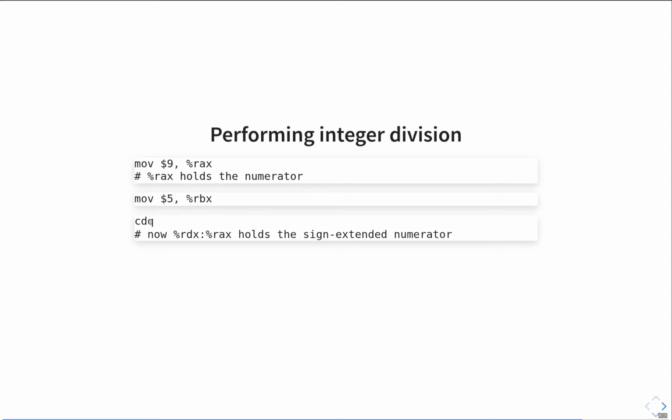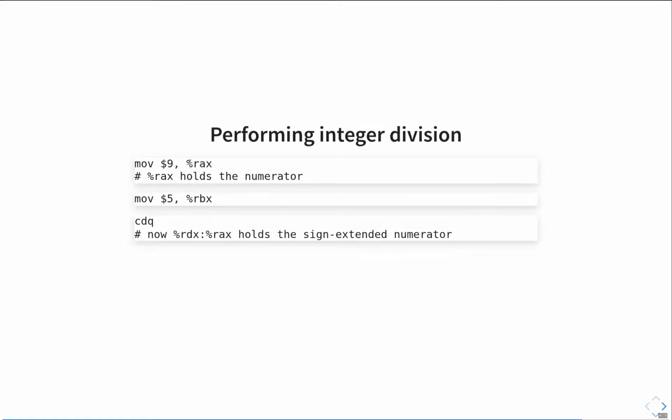And we're using this operation CDQ, which stands for convert double to quad, to convert our numerator into a 128-bit register. So remember, these register values, RAX in this case, can only be 64 bits at most. That's 2 words, because a word is 32 bits.